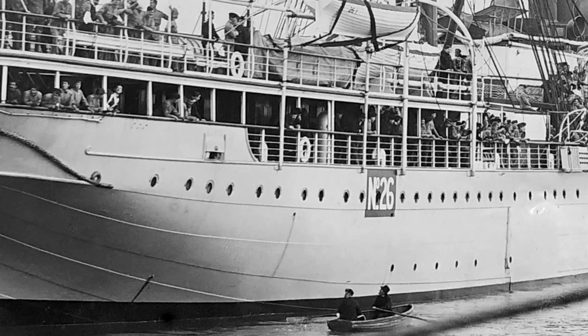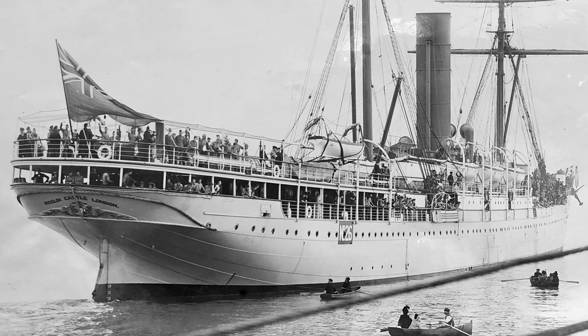As seen in this photograph. In fact, on one occasion she took a young Winston Churchill — future British Second World War Prime Minister — there as a war correspondent. I like to optimistically think it was this photograph that captured that departure. On another occasion, December 1899, the ship Armenian hit the Roslyn Castle, damaging some of her rail and davits. Roslyn Castle was also used to transport prisoners of war from South Africa to India — for example, 507 men on the 11th of April 1901. In her later years the ship obtained a poor reputation for breaking down. Nothing to do with the dented rail or davits, I guess.